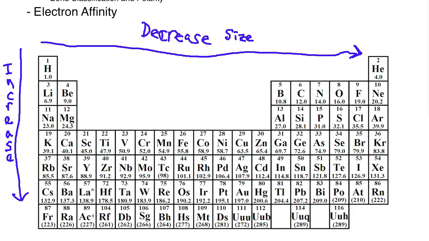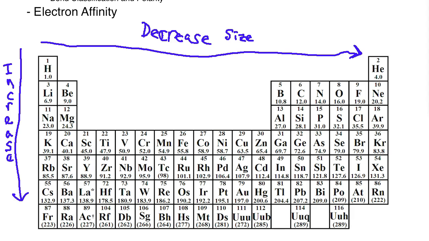Well, the answer for that is that we are adding additional shells. So as we add additional shells, 1s, 2s, 3s, 4s, as we're expanding those quantum levels, we're also going to increase the atomic radius. So the atomic radius, by definition, is the distance from the nucleus to the outermost valence electron. Well, if the valence electrons are occupying shells further and further from the nucleus, it would only make sense that it's going to increase as we continue to add more shells.